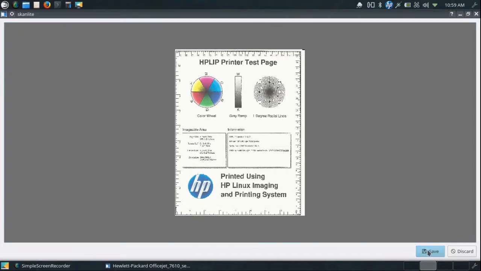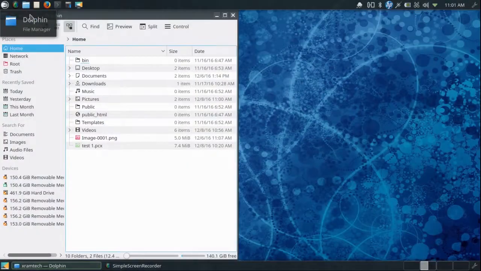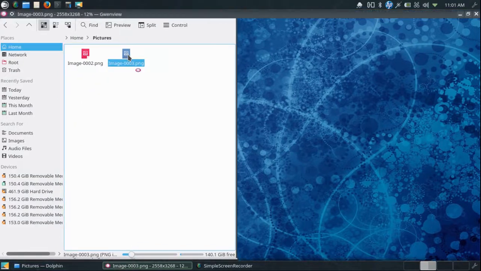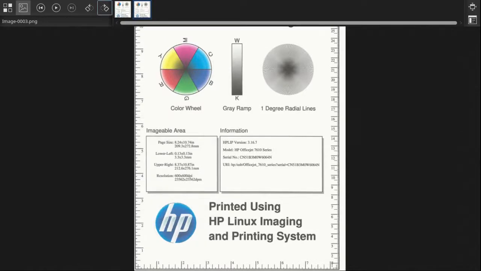Now I'm going to save it, and look for the image in the file manager, and here it is. So the scanner worked well also.